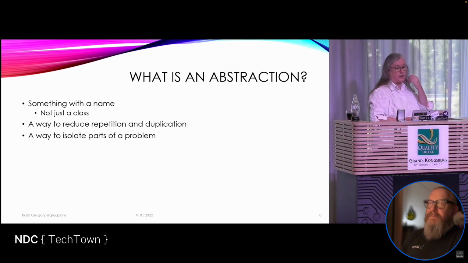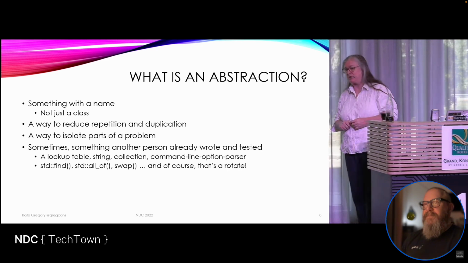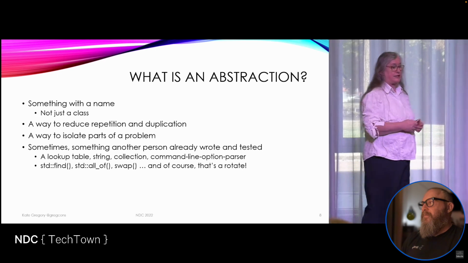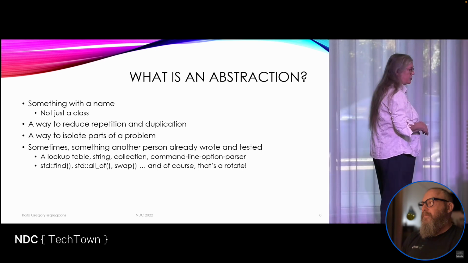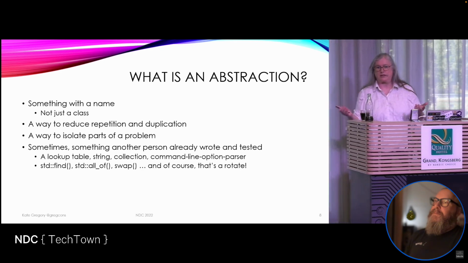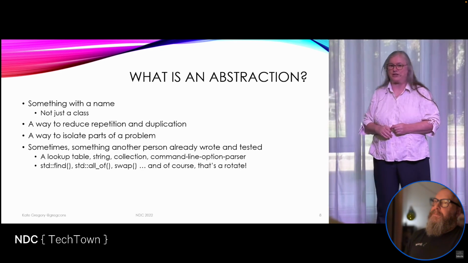So there's no need for something to be repeated over and over again for you to choose to put it in an abstraction. Of course, the very best abstractions are the ones that you just use instead of writing. So there's a class or a function in the standard library that will give you what you need, or there's a third-party library, right? I need to look things up in a table. I need to manipulate strings. I need to parse JSON. I need to parse command line options. That's all solved problems. I shouldn't be writing all of that.